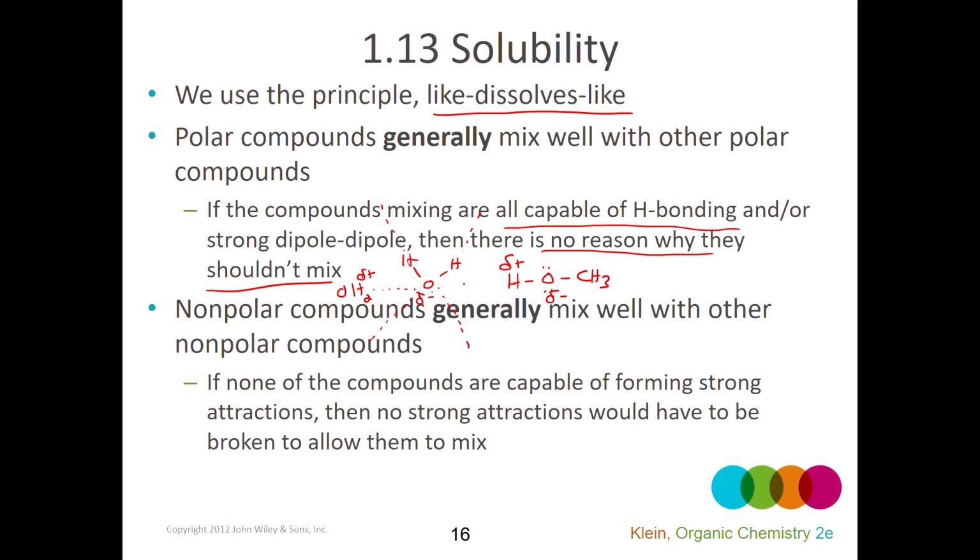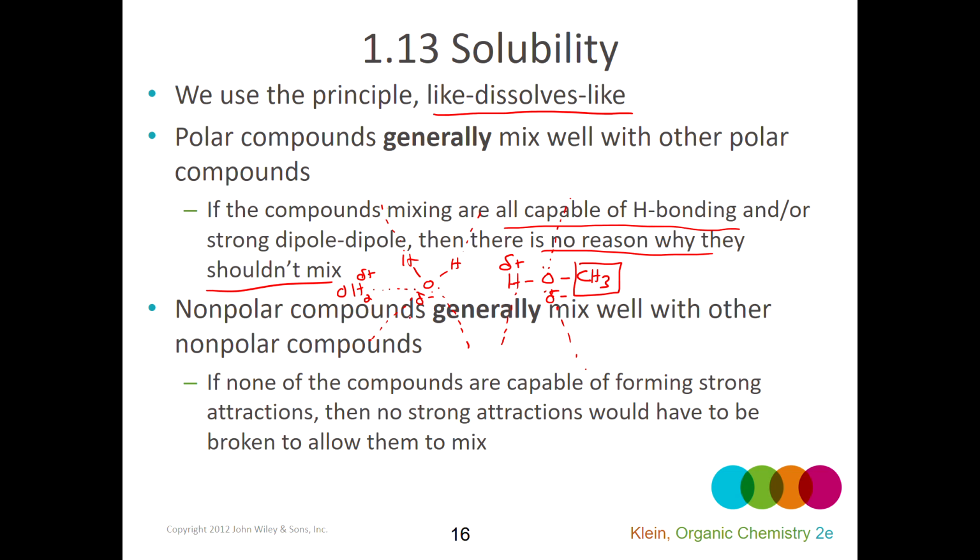So you might think, well, if this is capable of forming more attractions, the methanol is only capable of forming 3 hydrogen bonds because it's got 2 lone pairs and one hydrogen with a large partial positive. The CH3 group doesn't really affect the hydrogen bonding because there's no large partial charges there. So you might say, well, if the water molecule can form up to 4 hydrogen bonds with other water molecules, wouldn't that be better than allowing this thing to come in and mix in when it can form not as many hydrogen bonds? Well, the answer is yes.